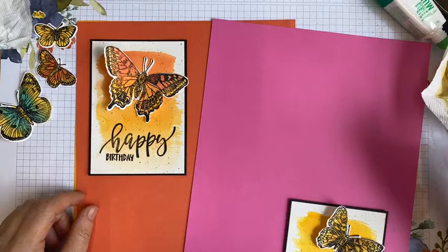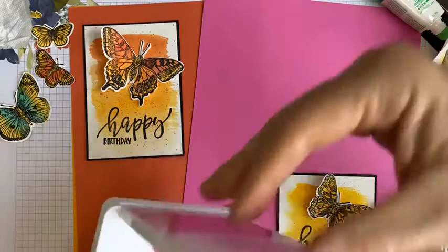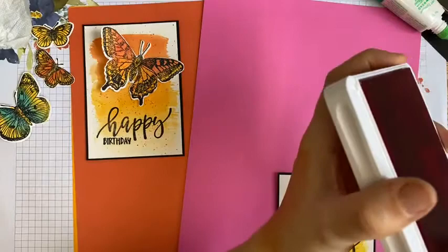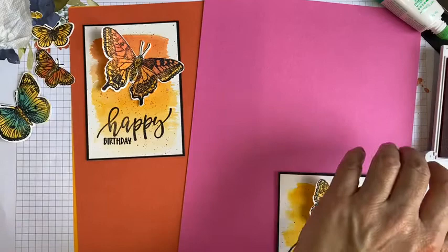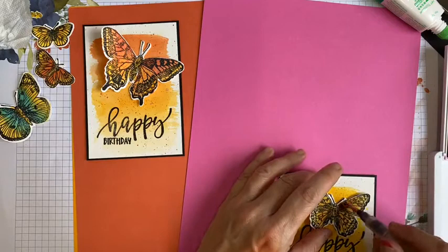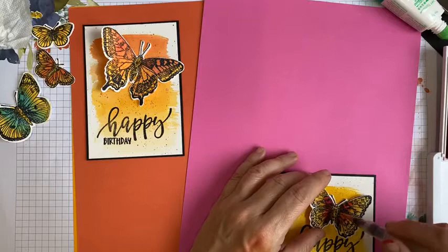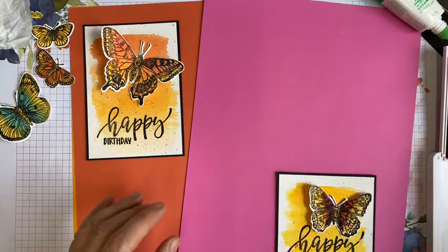Right, I know what. I'm going to appease you all, and I'm going to do this one with the Calypso. I so happen to have my magenta ink pad here, and I'm going to do what Sarah says. It does pop on the pink. Oh gosh, you're all saying different things now. So anyway, I've got some more that I could do with the mango. I've got spare butterflies, and some pink here that I might add. It's not going to look very pink, that's the problem. But we'll go for it, I think. And then I can do another one and put a picture on afterwards.